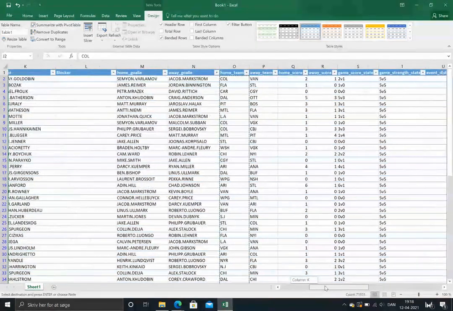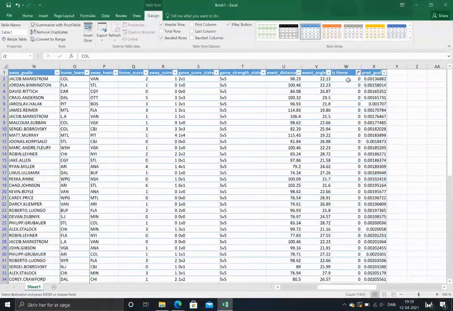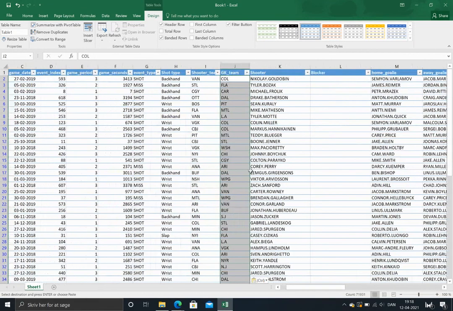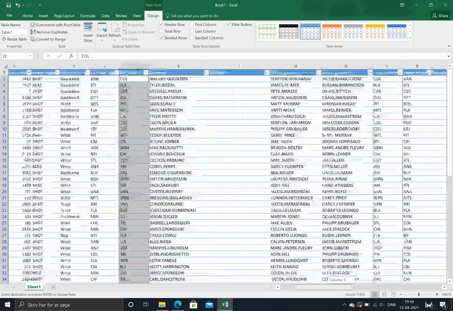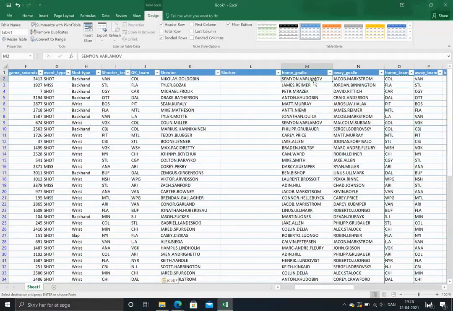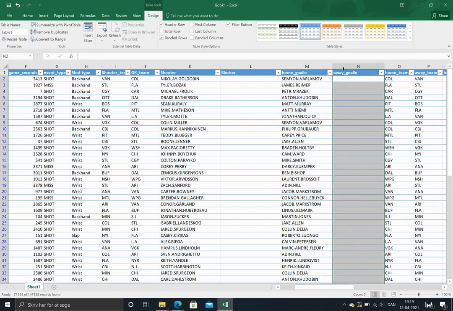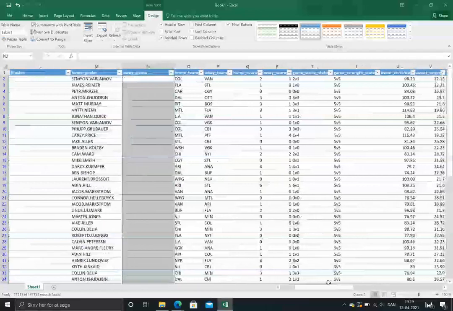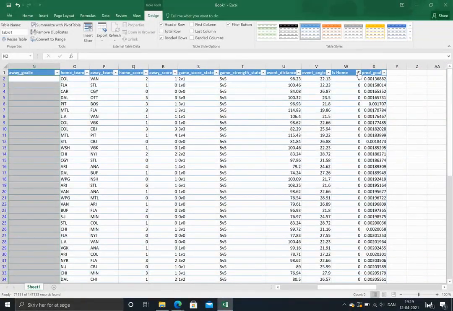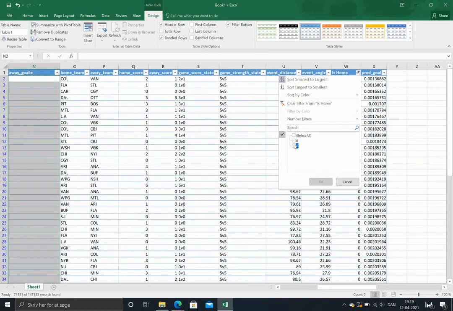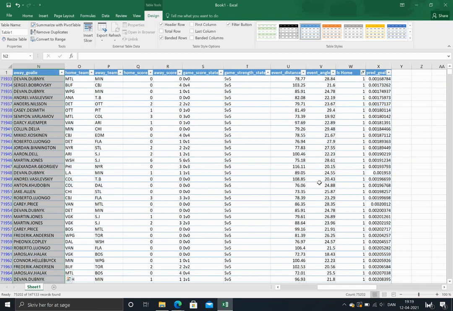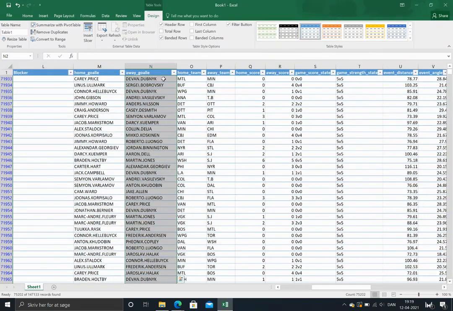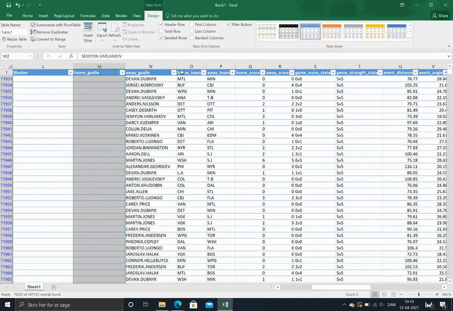And we want to do the same with the goalies. So now we got the shooting team away from home, meaning they are shooting at the home goalie. So we're interested in keeping the home goalie and deleting the away goalies. So we'll just say delete to that. And do the same whenever the shooting team is at home. They are then shooting at the away goalie, so we'll delete the home goalies. Okay, so far so good.